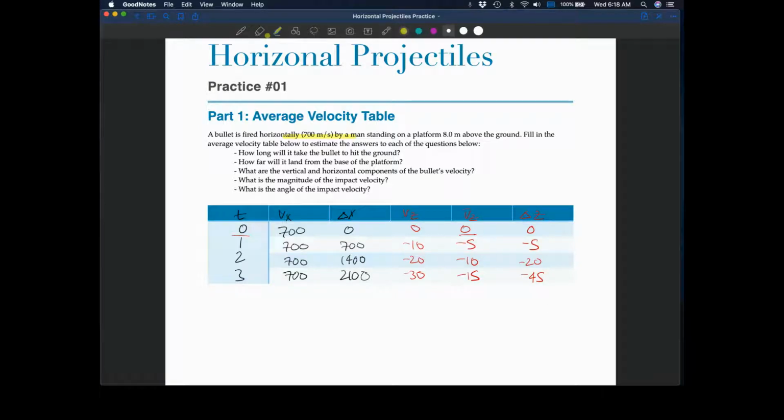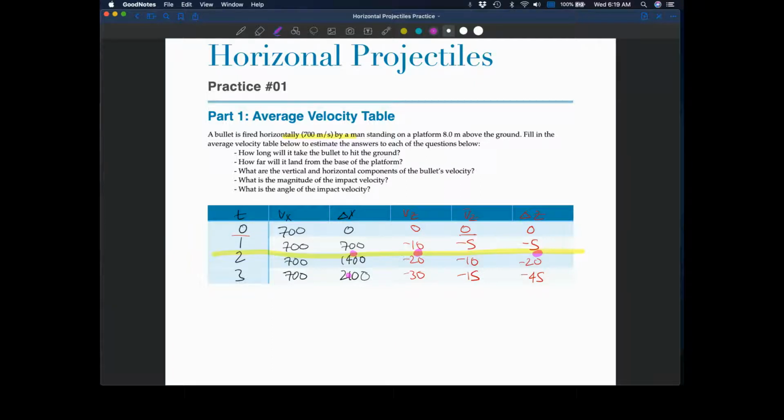And identifying the drop, we're dropping 8 meters. So 8 meters would be between 5 and 20. So we can see this is where it occurs right here. We're looking at an impact a little bit after 1 second. It would be minus 8. The instantaneous velocity vertically will be a little more than 12. The horizontal displacement will be a little more than 700 meters.